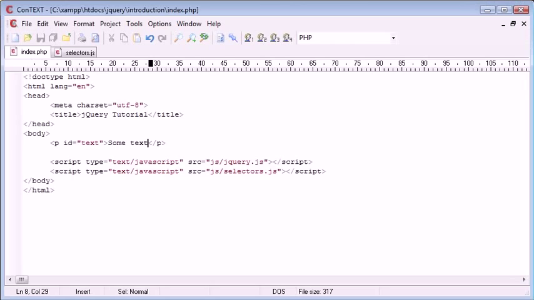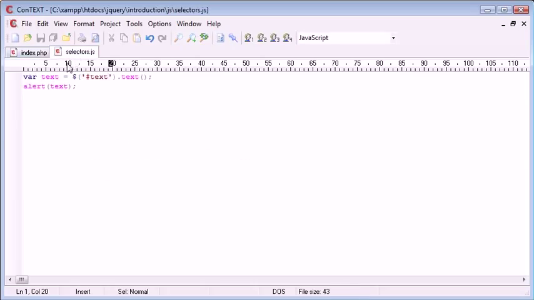So with regards to the ID selector, you can give an ID to almost every element in HTML. You can give an ID to images, fields, paragraphs, spans, divs, absolutely anything. So if you're writing code inside this file or inside any external JavaScript file, you can use this to reference each element.